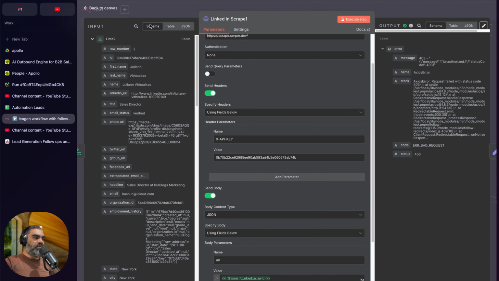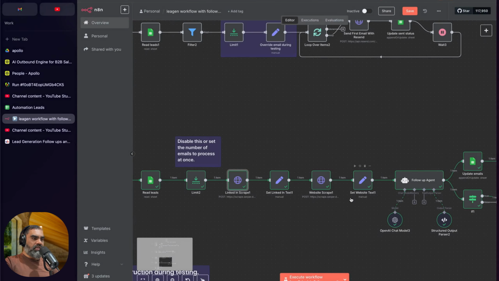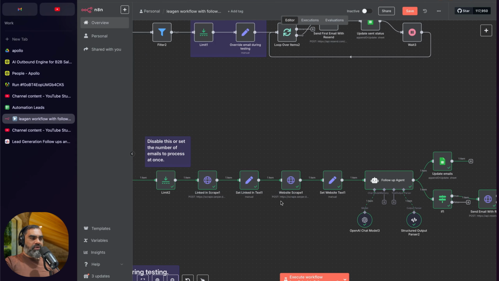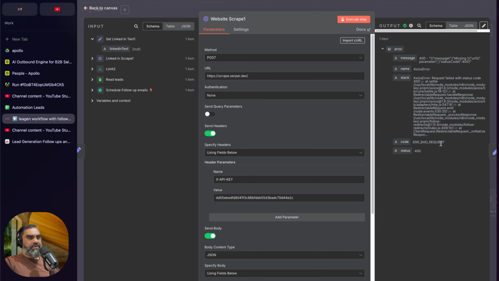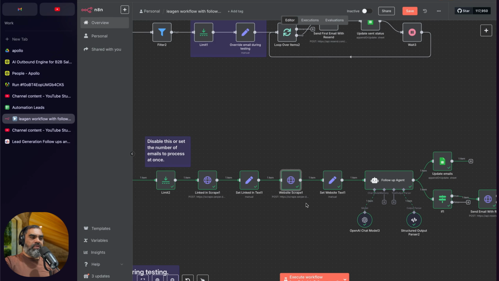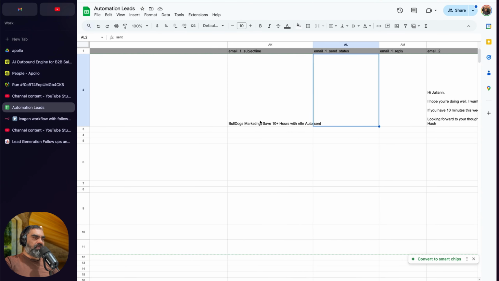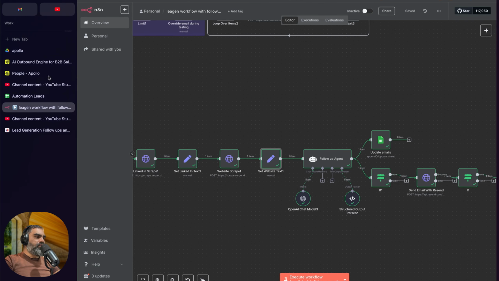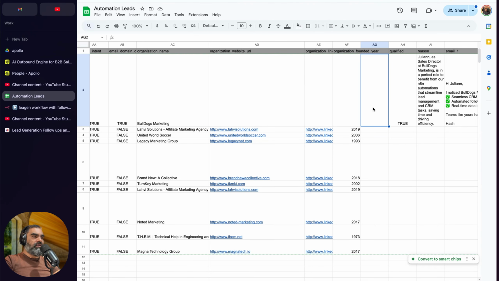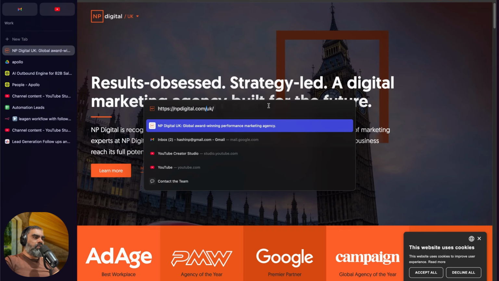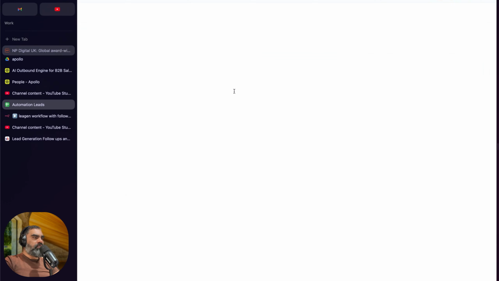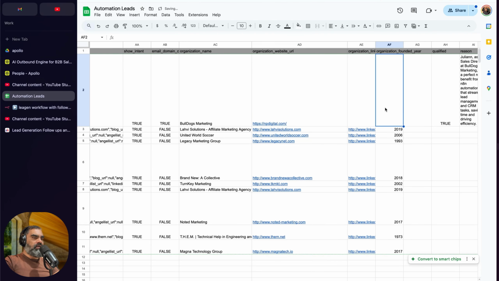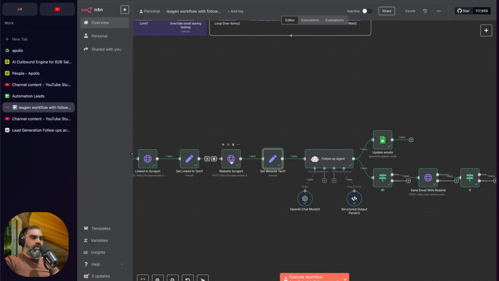But you can also use Apify as well. There is a LinkedIn scraper actor you can connect to it, but I'm not bothered about it because it's going to scrape from the website here. Not all the websites again are readable, and I'm not very bothered about that. For some reason the organization website is not coming through, because there's no website link here that is being extracted. I'm just going to copy the URL for a random marketing agency and put it there so that you can see how that works. And I'm going to run it again.